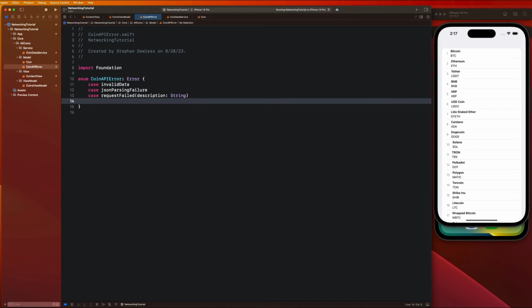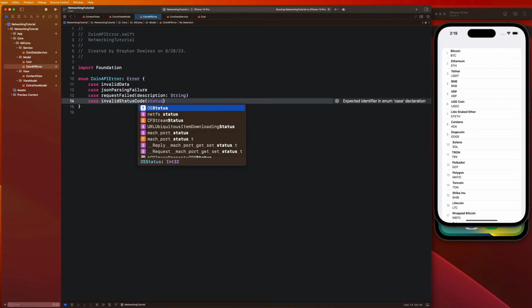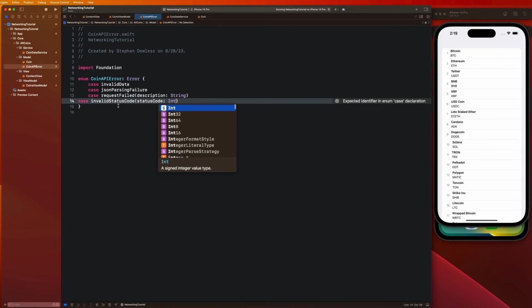And then, guys, we are going to say case invalidStatusCode, and we are going to pass in a status code here, which is going to be an integer. So this will happen if we get back any sort of 404 errors or anything like that. We're going to have an invalid status code, and we just pass that along into this enum case.